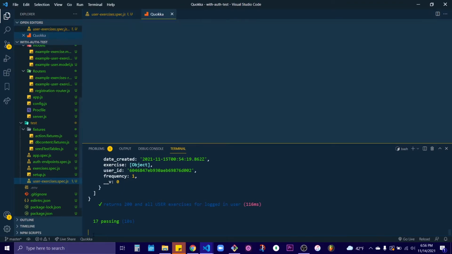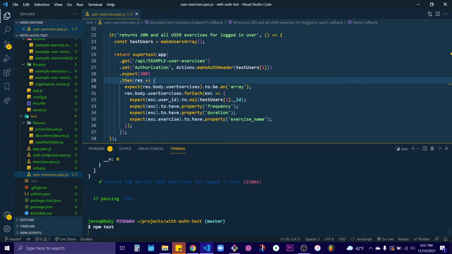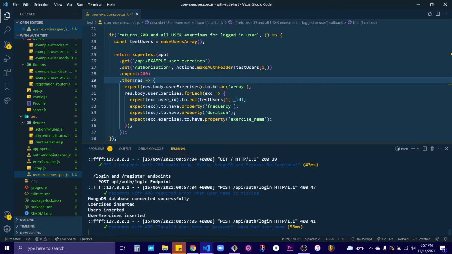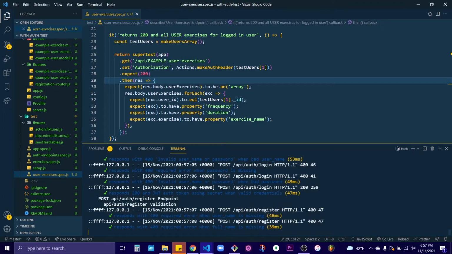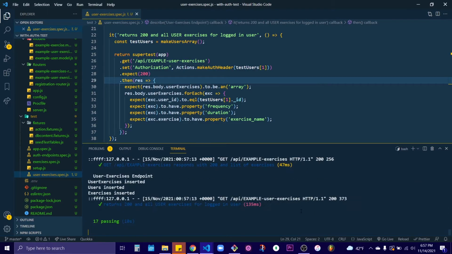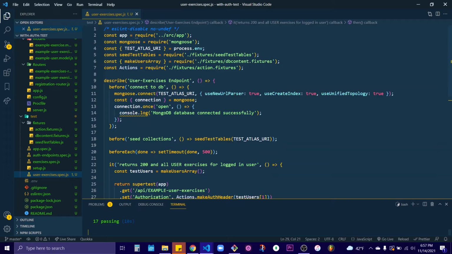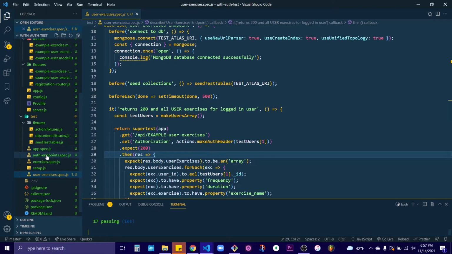So let's run these tests. Okay. And we're going to see that all of these tests are passing, which is obvious because I already ran them to double check because I cleaned them up. But what I want to look at here is just the user exercises test because it's just one, and then I will show you the auth endpoints because it does what I just explained. It also is like, hey, you can't get in. Hey, you're not allowed.